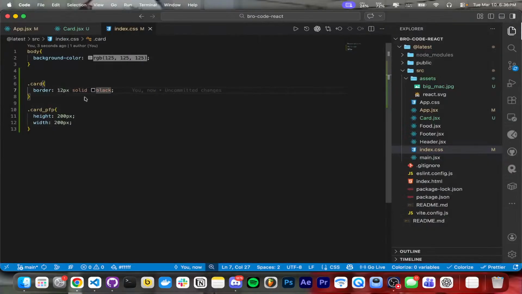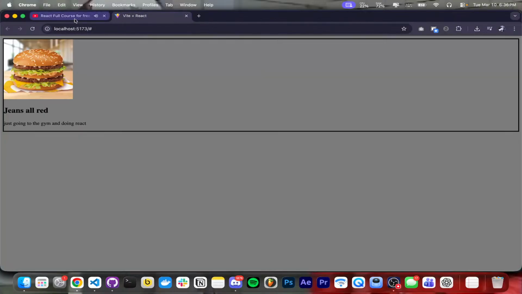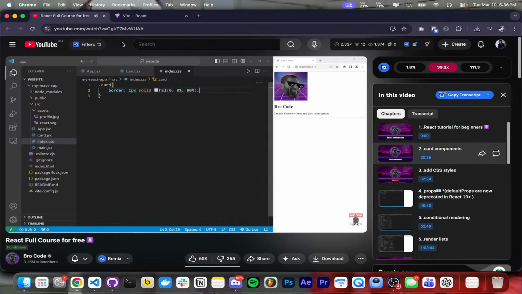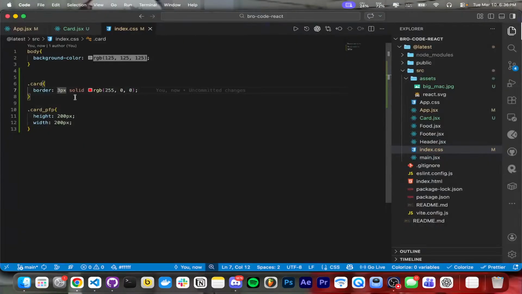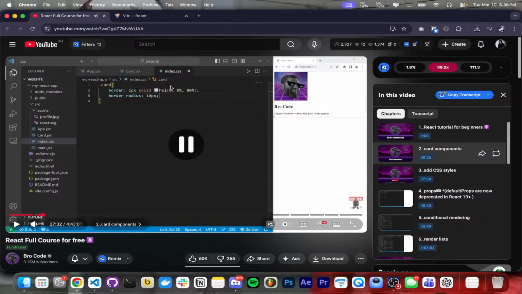I'll pick a light gray color. Let's set the lightness to about 80 for the border. I'll set the border radius to be 10 pixels to round the corners. The corners should now be rounded, as you can see here.